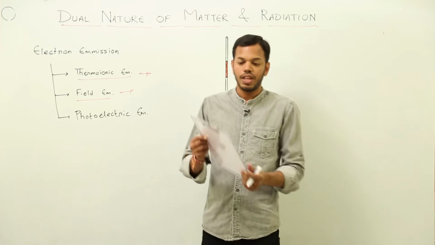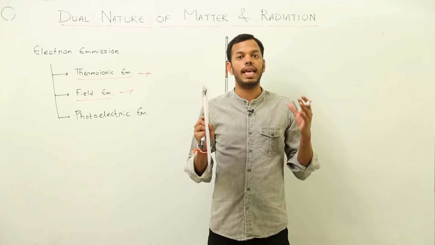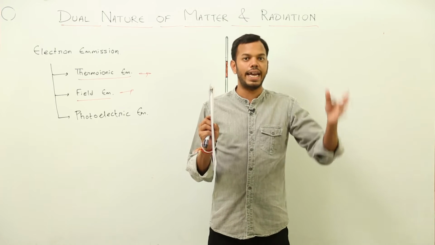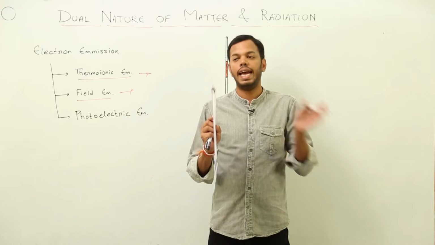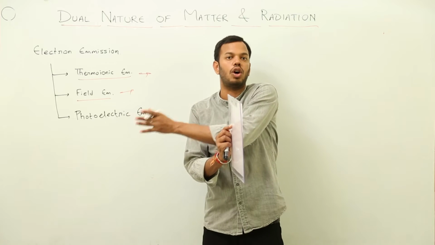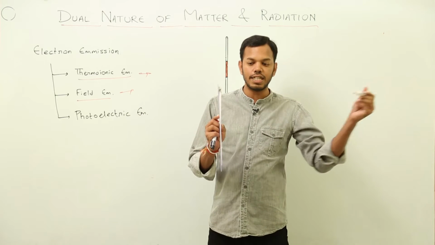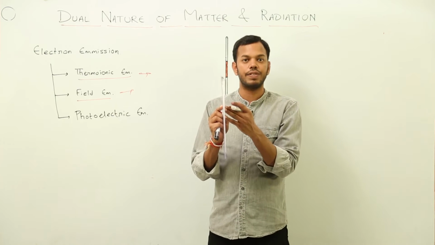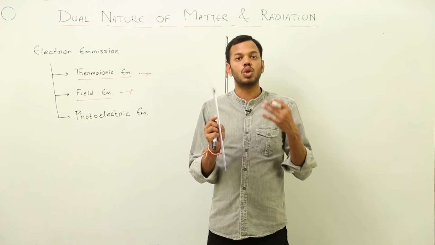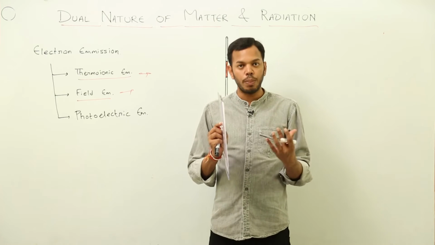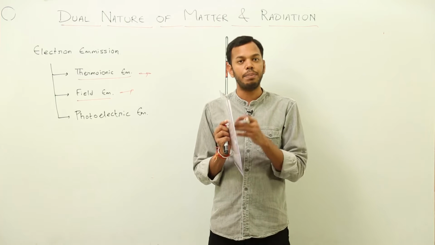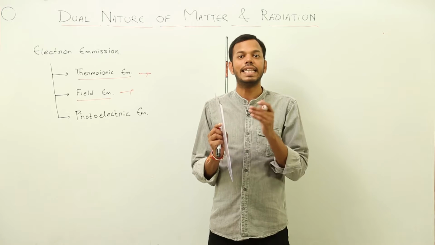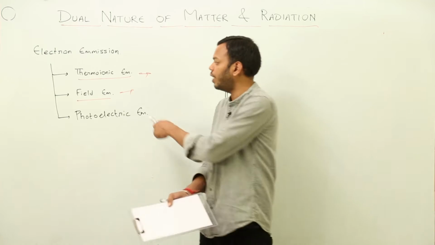In field emission, we induce a very strong electric field across this metal plate. For instance, suppose this side consists the positive and this side consists the negative side of an electric field. So electric lines of force would be going like this, from positive towards negative, penetrating this metal surface. Now while doing that, the strong electric field provides a strong potential to electrons, and that potential will give what? Potential energy to electrons. Capturing that energy, they'll come out of the metal surface, which is called field emission.